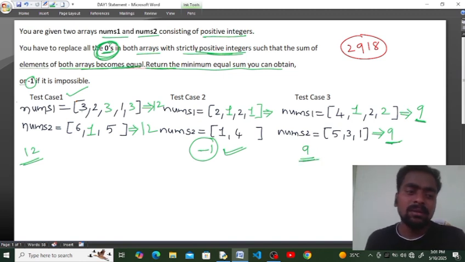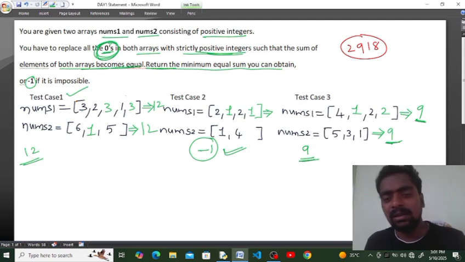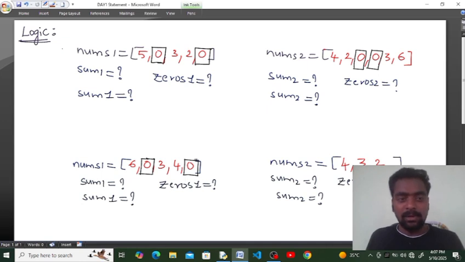Okay. So I hope you understood all these test cases. If you have understood the problem statement along with the test cases, feel free to try yourself. Otherwise, we will dive into the solution. Right? And the logic is small, so we will understand it with two examples. Okay. So let's see the first example.